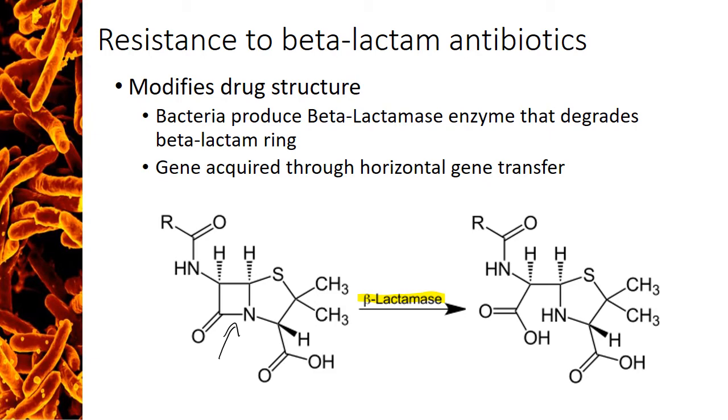So if a bacterial cell has the gene for this enzyme, they produce the enzyme itself, and what beta-lactamases do is they cleave the beta-lactam ring. By breaking that ring, this molecule can no longer bind. So it's no longer able to bind to its target. If it can't bind that transpeptidase enzyme, it can't stop it from functioning, and the bacteria can continue making the cell wall without a problem. So this is one of those examples of gaining an enzyme through horizontal gene transfer that now allows us to modify the drug structure so the drug no longer works.